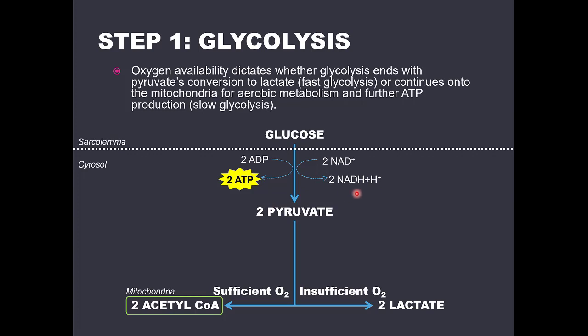Now, as I said earlier, the pyruvates from glycolysis is the product that can be further oxidized in the mitochondria via aerobic metabolism. Of course, this would require sufficient oxygen. In that case, the pyruvates can be converted or oxidized to acetyl-CoA. And then aerobic metabolism starts from there with the Krebs cycle followed by the electron transport chain. I will demonstrate this in much more detail in a few moments.